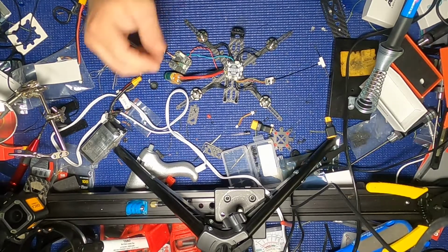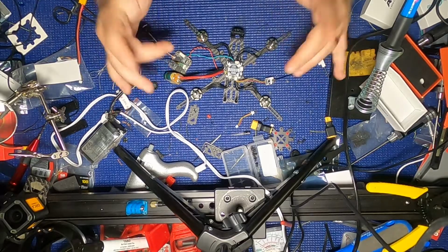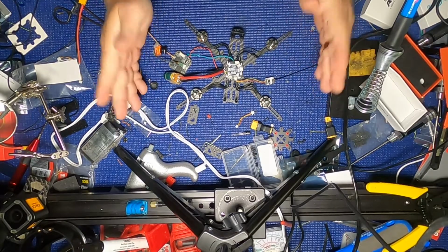All right. So now I'm going to plug this into Betaflight.